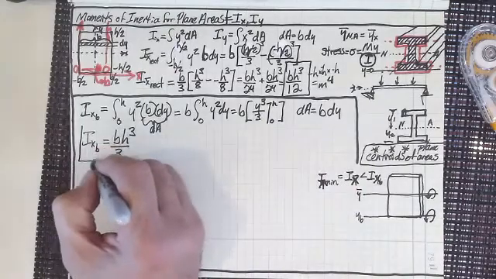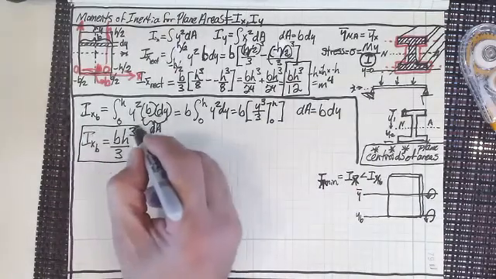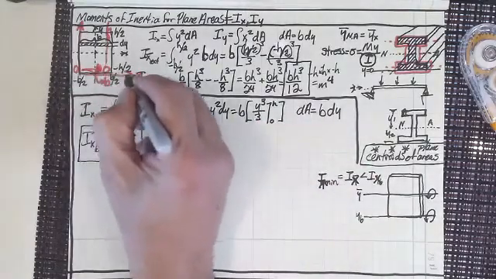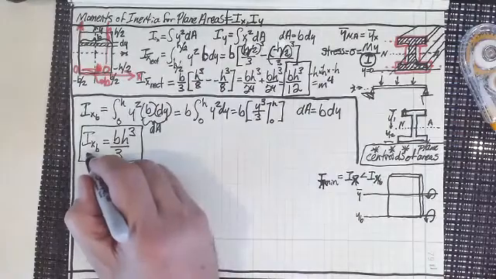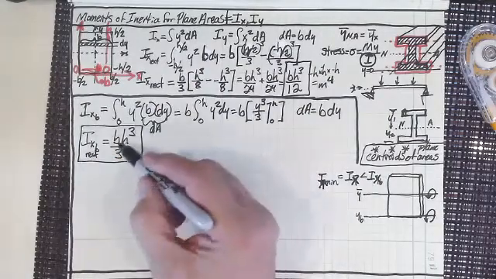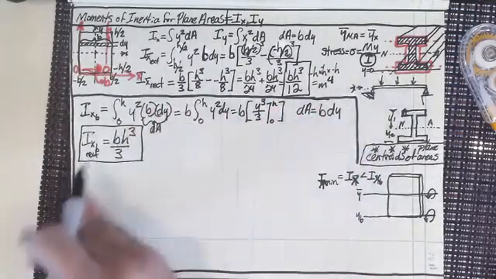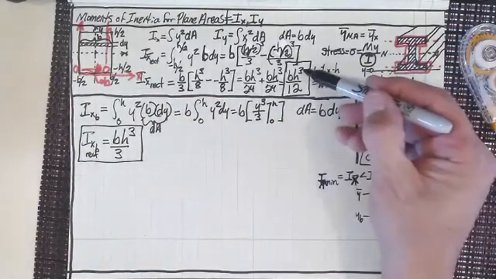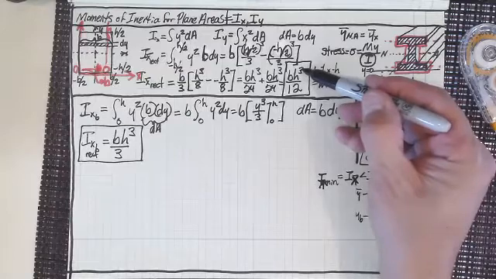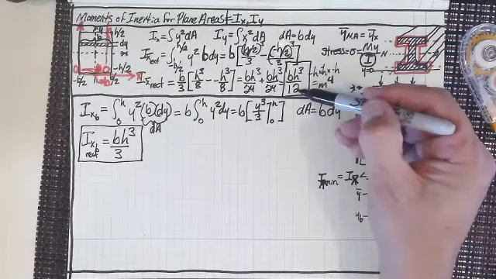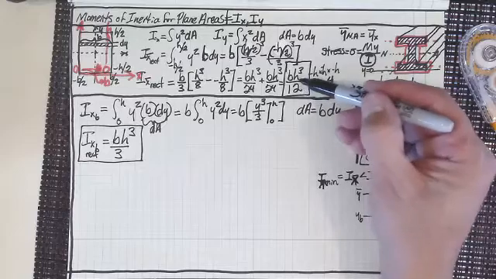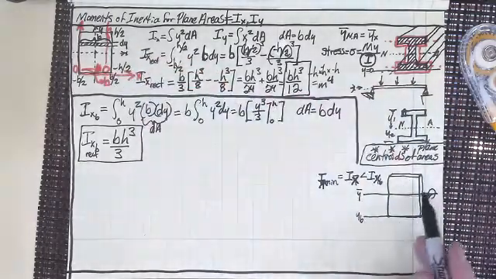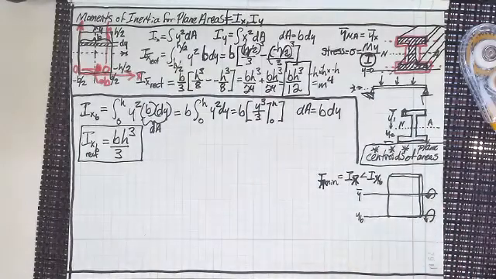And so that's the moment of inertia about the base of this. So for the base of a rectangle, the moment of inertia is bh cubed over 3. And at the centroidal axis, it's bh cubed over 12, 1/4 of what it is at the base. Does everybody see that? 1/4.